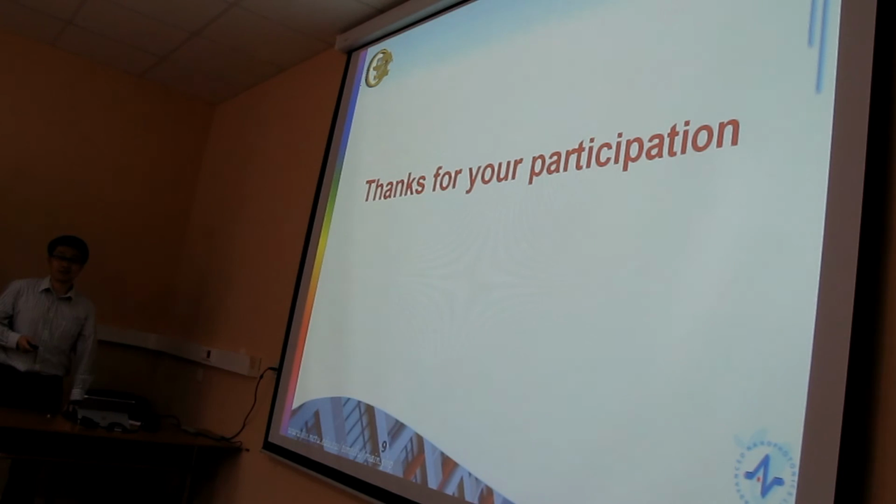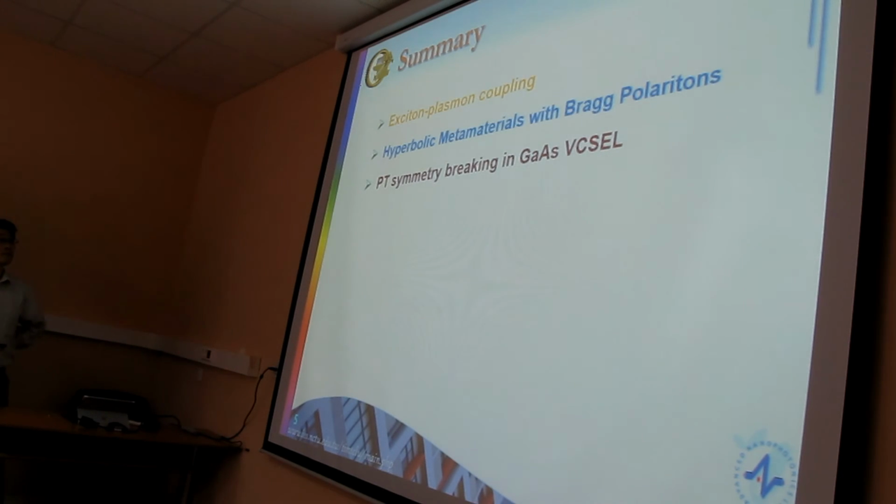Actually, in the first part there's a term called exciton. The coupling between exciton and the surface plasmon polariton is an exciton polariton, so it's another kind of polariton. Hyperbolic metamaterials: I would like to mention that hyperbolic materials exist in Bragg polaritons. We have a joint paper with Alexei Kavokin.